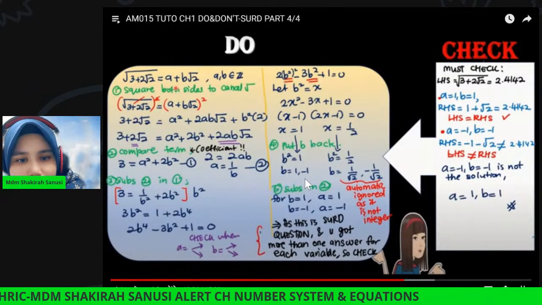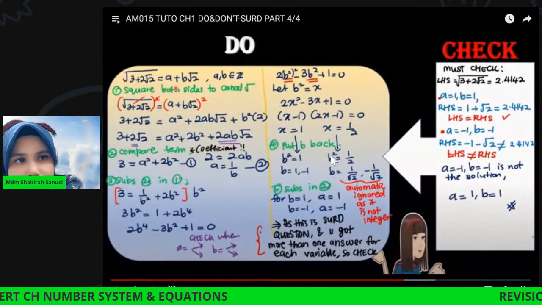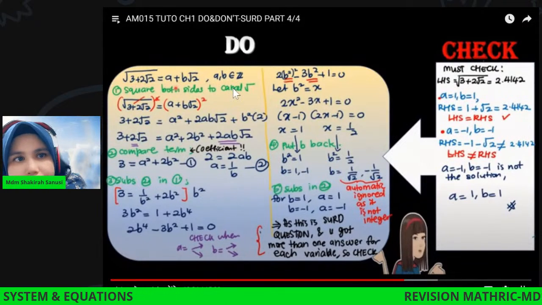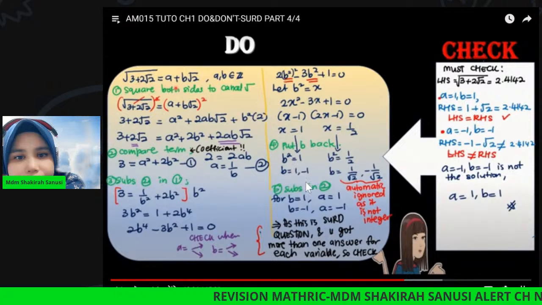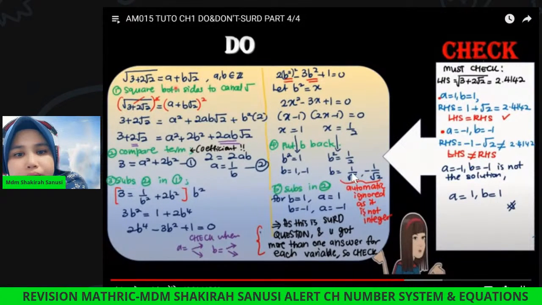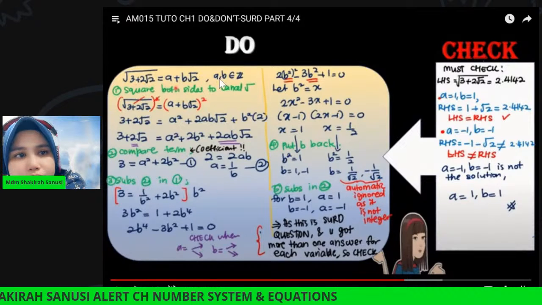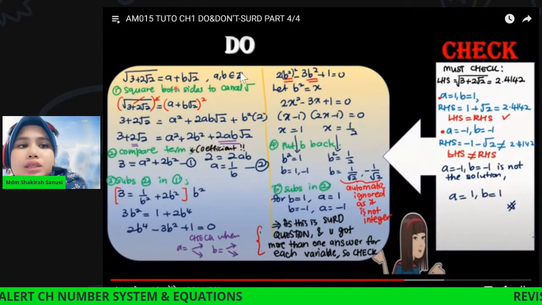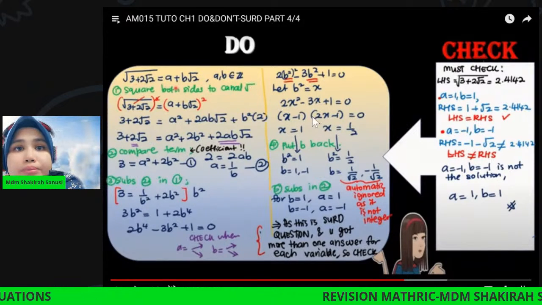Alright, let's see what the value we have. Kita punya A dengan B ni adalah integer. Okay, so kita dapat the value of B here. Kita ada 1 and negative 1, 1 over surd 2, negative 1 over surd 2. That's why you need to know integer. What is integer? Integer adalah nombor bulat. Dia ada natural number. Dia hanyalah number, not fraction.